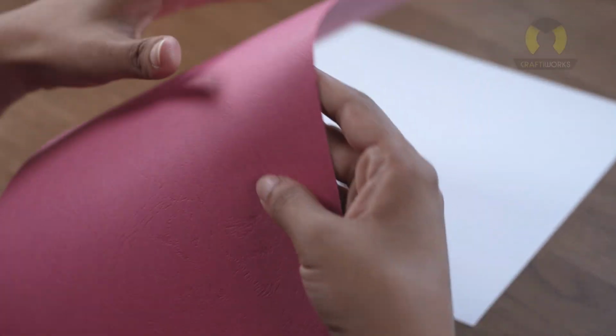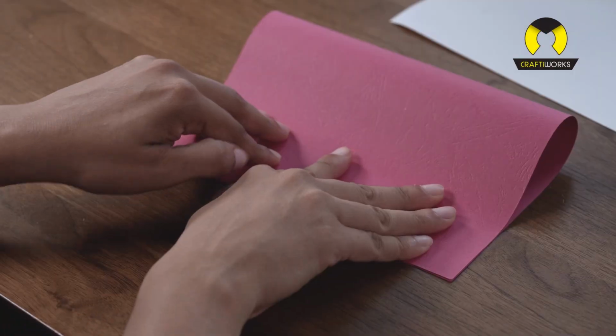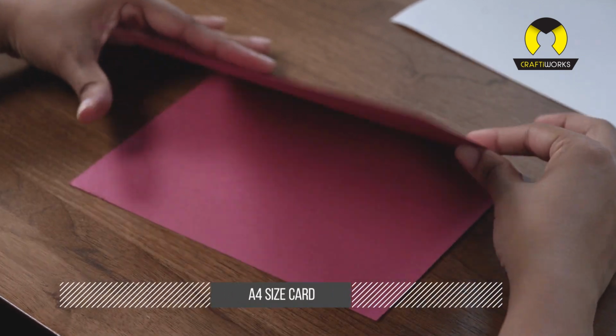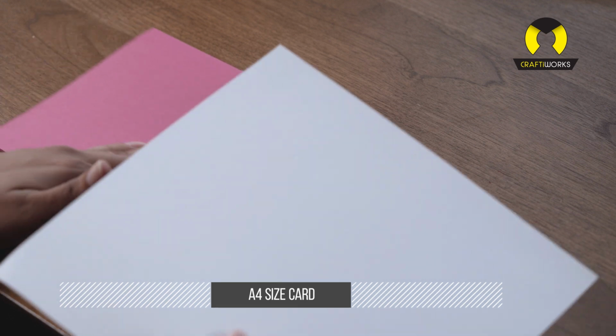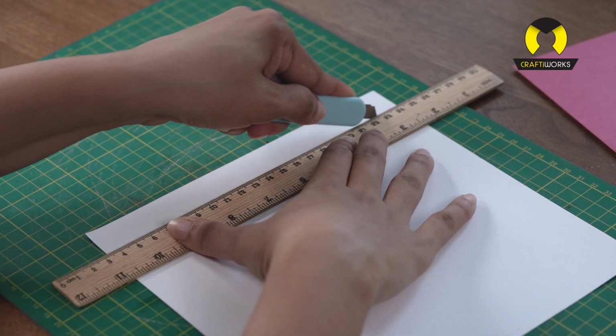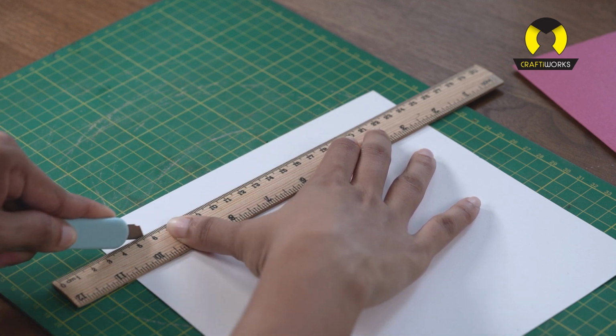Today we're adding a touch of floral elegance to our card making with a super simple embroidery technique. Get ready to create some handmade loveliness. It's so easy to make, even if you're a complete beginner to embroidery.